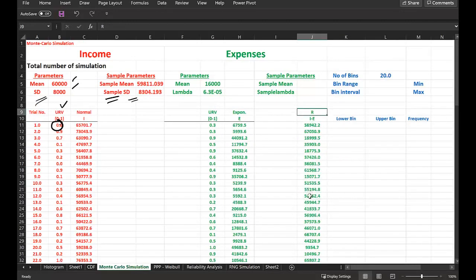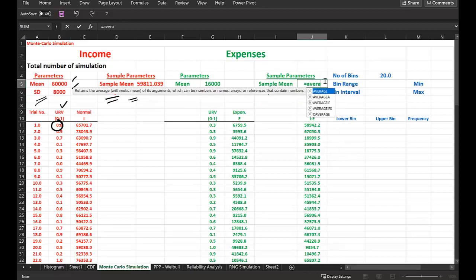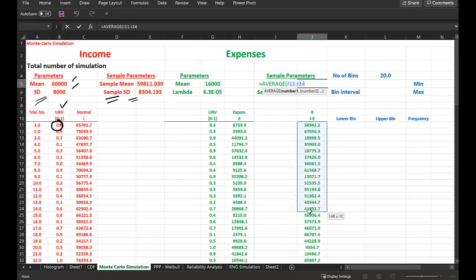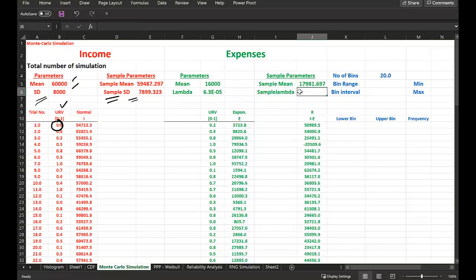Yeah. So now the next part of the question says we have to draw the histogram. For this case, we can also calculate the sample mean because we have simulated the sample. So let's calculate the average, and this is equal to, so we have to give the data. This is for the exponential distribution. So I have to take this here, and this will go up to 110. So this is the corresponding sample mean. Now see, the exact mean is 16,000. My sample mean is 17,000 or around 18,000.